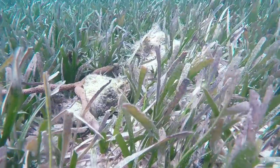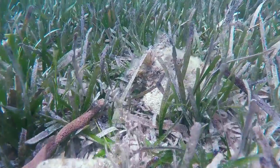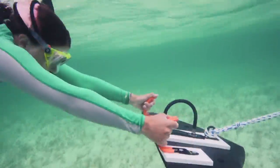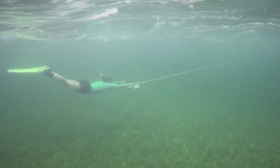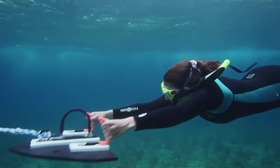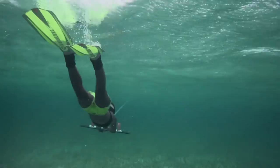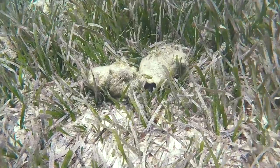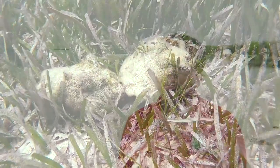Our game plan from the scientific side of conservation is to take where we're finding these conch along with what the habitat's like, and since we can't survey every single inch of the Bahamas, we can build this into a statistical model so we can predict and protect conch populations into the future. The time to act is now — if we want conch for our children and our children's children, we must do something to protect them.